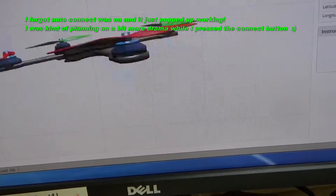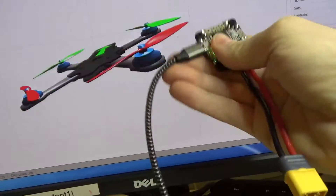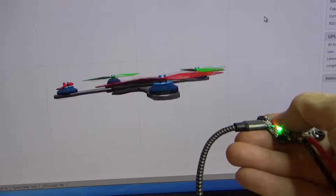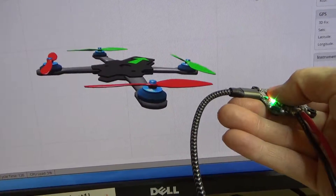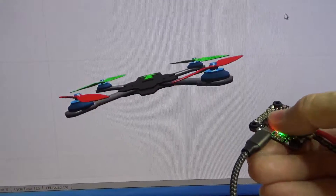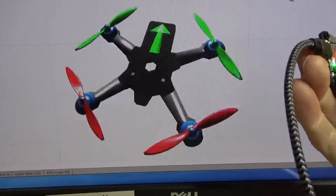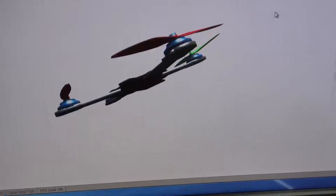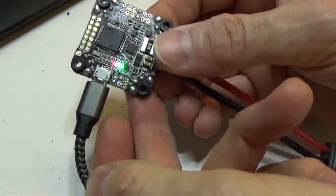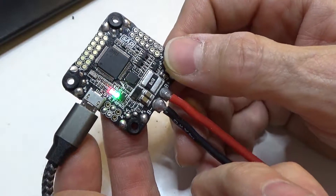This wasn't working at all before we reflowed it. Now look at that motion — that's obviously what it's supposed to do. When we first had it, it wouldn't work at all. We reflowed it a little bit; my suspicion is we might have been able to fix it by reflowing a little more, but it would only move sluggishly. Now it's top notch, working perfectly. So there you have it — re-soldering a QFN. This is the MPU-6000, kind of a standard-issue gyro accelerometer.